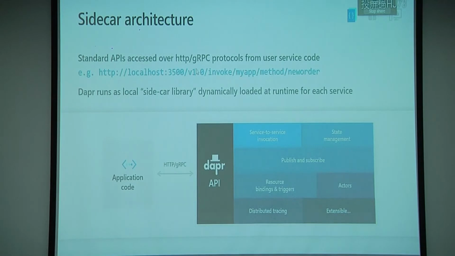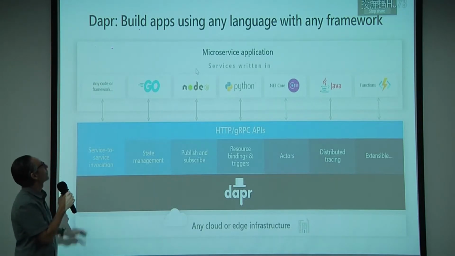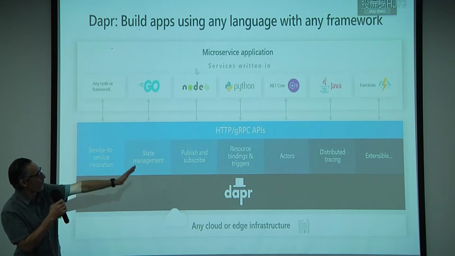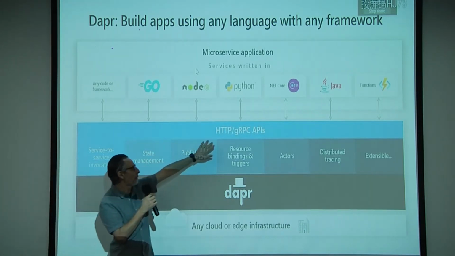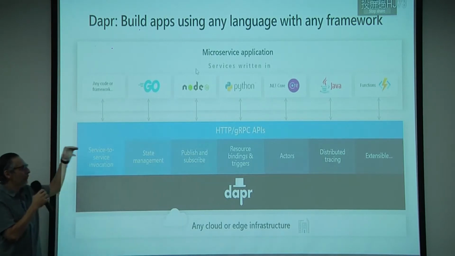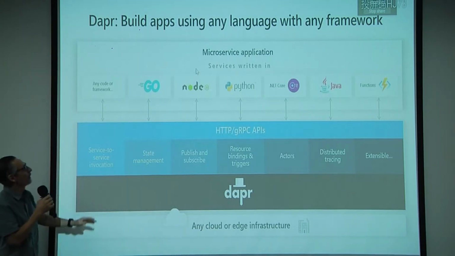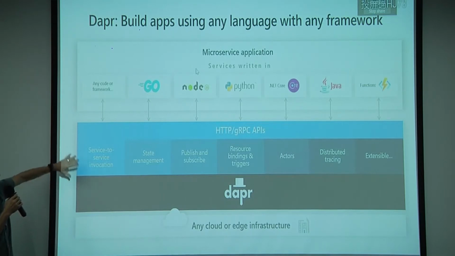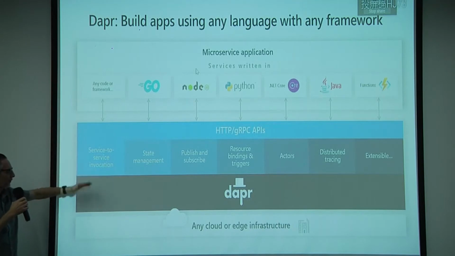And if you look at the next, we'll get to that picture. And then those capabilities can be called from any particular language. So I can call it from Go or Node or Python or any framework of my choice because of the standard HTTP gRPC API. So that provides the abstraction that helps you on these things. And then Dapper itself can run on any cloud and edge environment. So you get this implementation of a runtime exposing a protocol to any framework of your choice that can run on different environments, and it makes it very portable and very flexible.